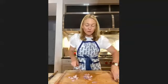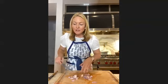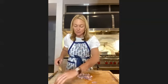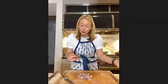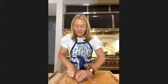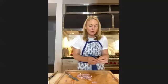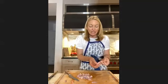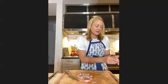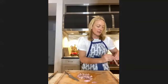Okay, so in this recipe, you're going to add the honey and the vinegar closer to the end because you don't want to add anything with sugar, like honey, that is going to caramelize and potentially burn. So we're adding it almost more like a finishing glaze at the end. So we'll throw these guys on in a second and then we're good to go.